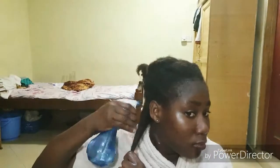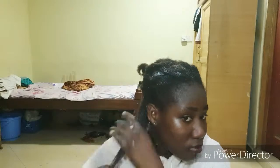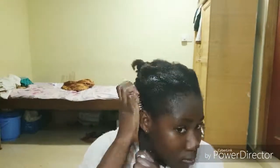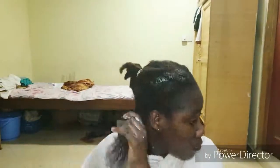My hair reacted to it okay. It wasn't anything extraordinary. It smelled like a normal conditioner. Yeah, I wouldn't say there was slip, but it was okay. So basically that's it.